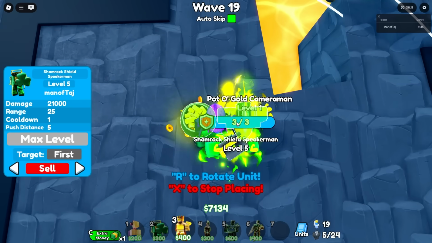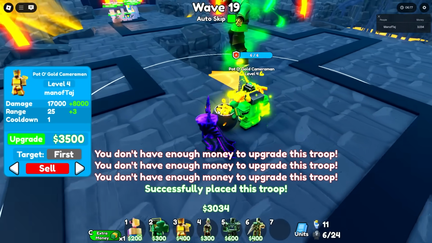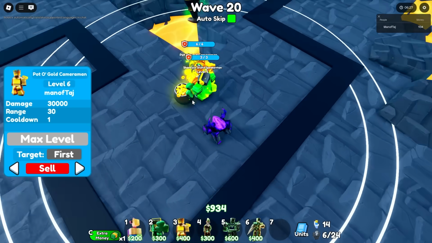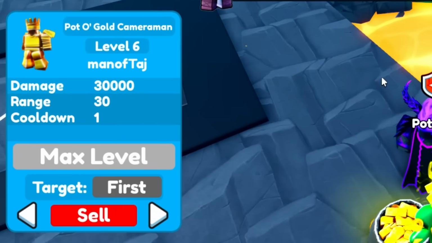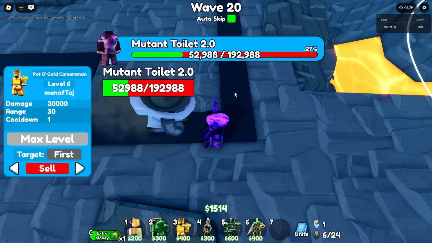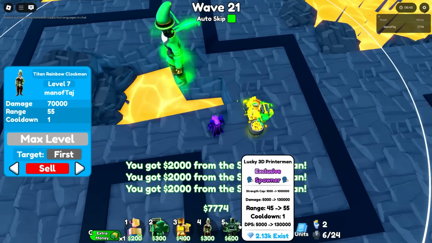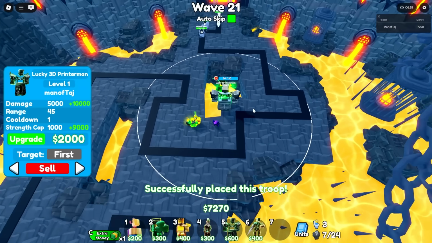Now we can just max out a Pot of Gold Cameraman right about here. And that unit's pretty much already maxed out by wave 19 too. So yeah, by wave 20 on the dot, we've maxed out that one at last. When maxed out, it does 30,000 damage, has 30 range, and then a 1 second cooldown. Now we're actually about to take out the wave 20 boss, with 192,000 damage now, so yeah, there goes this boss right then and there. But now we'll just max out a Lucky 3D Printerman. Yeah, for now we'll just place to max this one right here, I suppose.